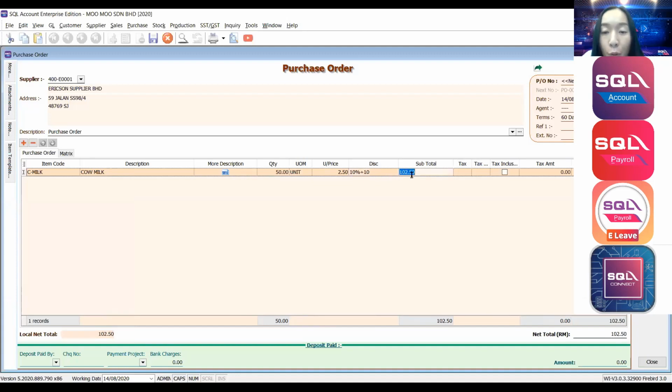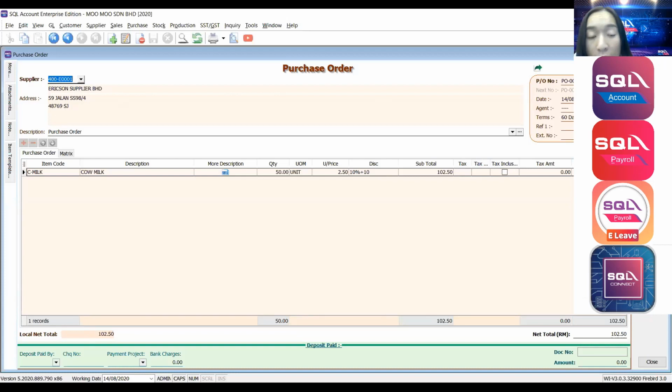So the system is also able to calculate for you, even though you combine the value and percentage symbol. So after we are done, we just save. It's very easy, right? So after you place the order, the goods, the milk, have reached your office.